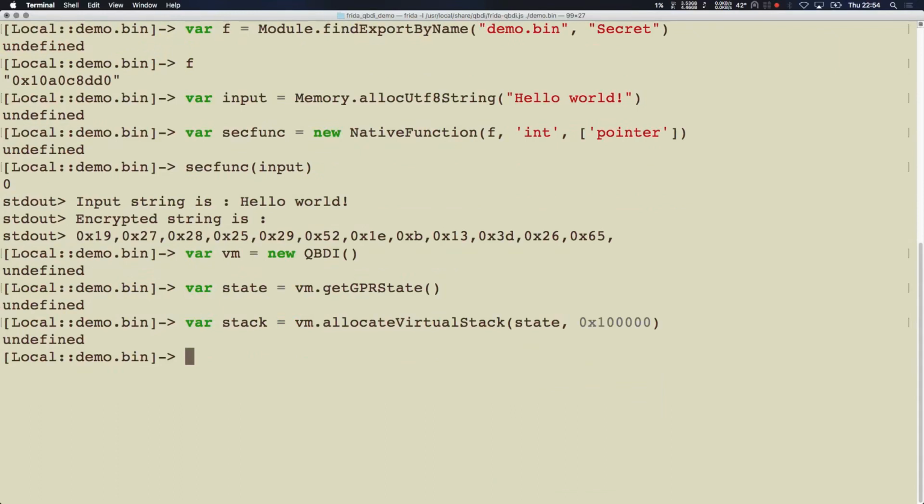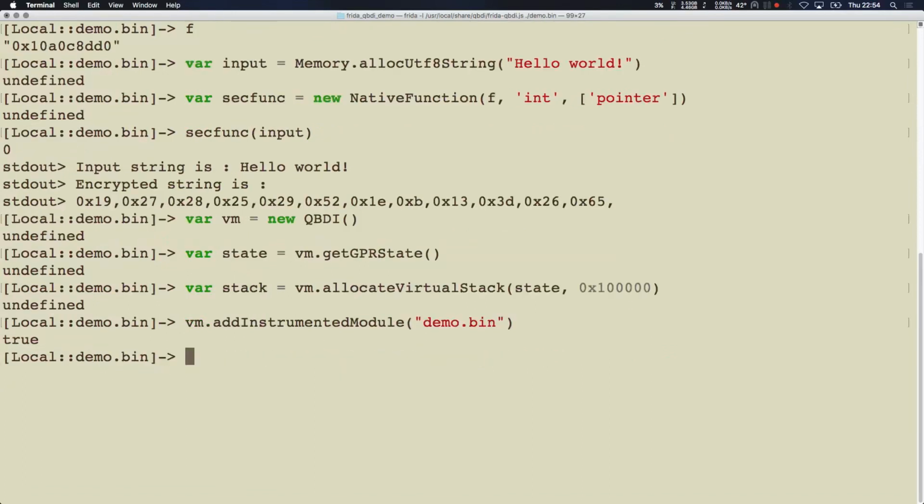We have basically a virtual CPU, which we have initialized its state, and we have initialized a virtual stack for it. What we need to do now is to instrument the demo binary, to avoid the call to the external library. This is a feature of our DBI: we can really choose what part of the code we want to instrument and let other things execute by themselves. So here we are ready.